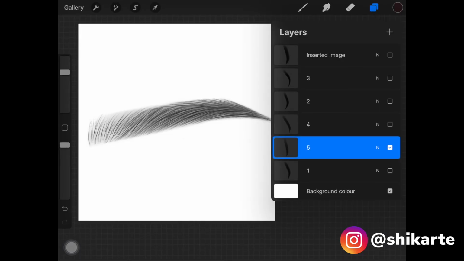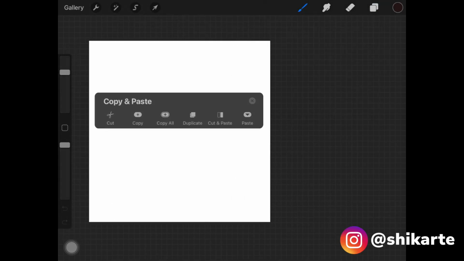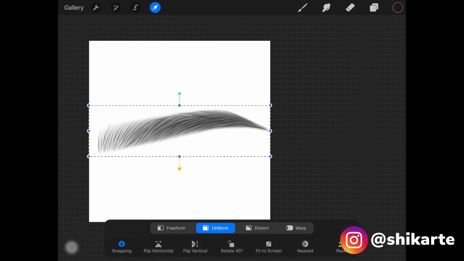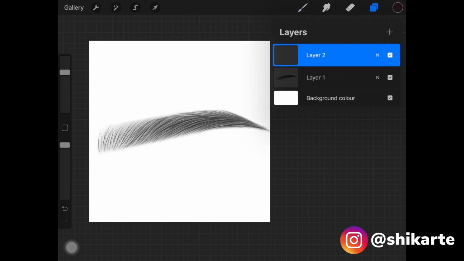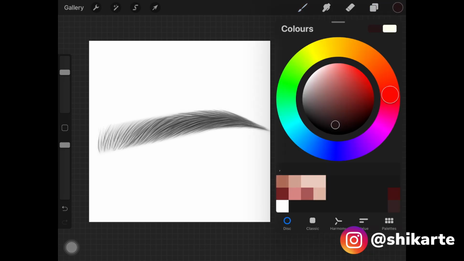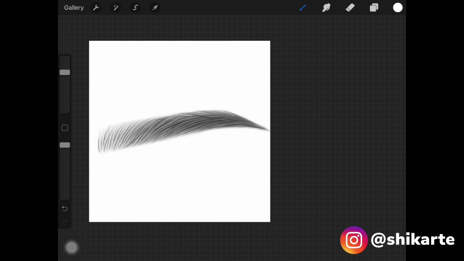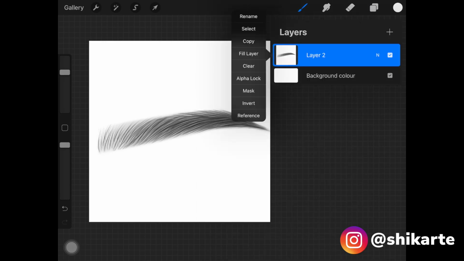So let's suppose you created your own eyebrows, and this is the eyebrow that I'm going to be using for the stamp brush. What you want to do now is copy this layer and create a new artboard with similar dimensions. Just paste the layer right here. Don't adjust the size, because the dimensions of the artboard are similar to the previous one. Now create a new layer, place it right underneath, fill that layer with white color and merge the layers. Now once you have this, you have to also copy this layer as well.